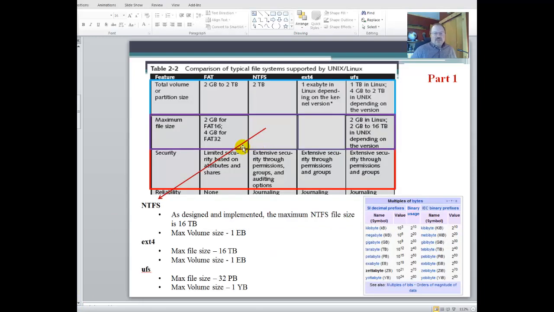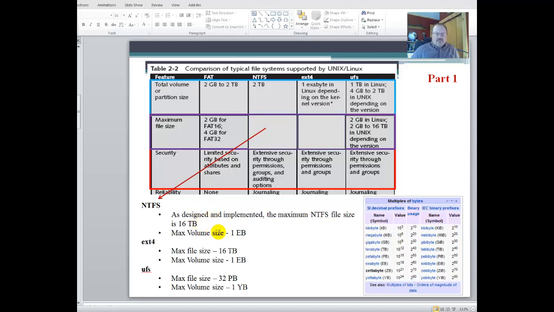An interesting slide comparing FAT, NTFS, ext4, and UFS. Now, I hope that's on screen. Basically the total volume or partition sizes, some of this information is incorrect. With NTFS, the maximum file size is 16 terabytes.